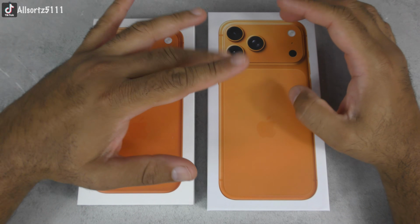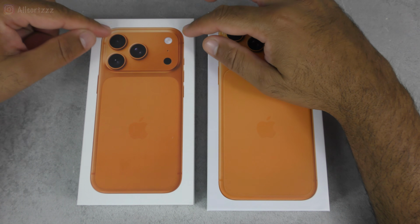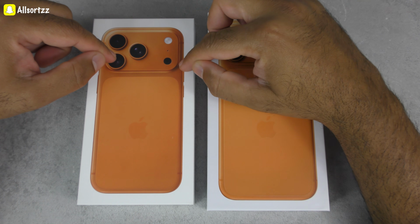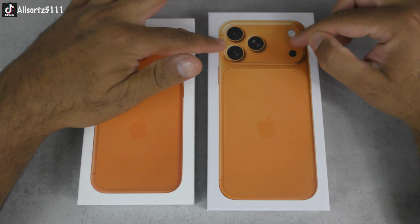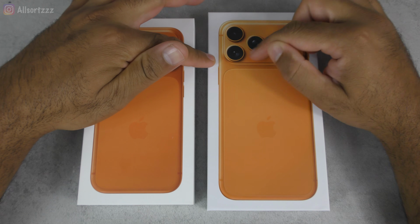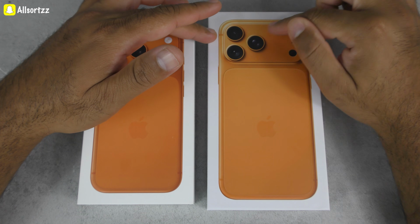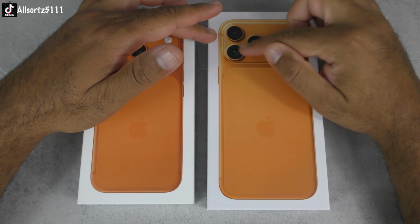So just make sure you check out the picture and make sure it's also 3D printed. Now, with the original, you can feel the grooves of the camera lens and also the phone, where it comes to the buttons as well. Now, with the fake, it does have a 3D print, but you can't actually feel the grooves of the camera lens on here. Now, that's definitely a telltale sign that you might have a fake on your hands. Because if you rub your fingers around the camera lens, it's just a printout. You can't feel any grooves.